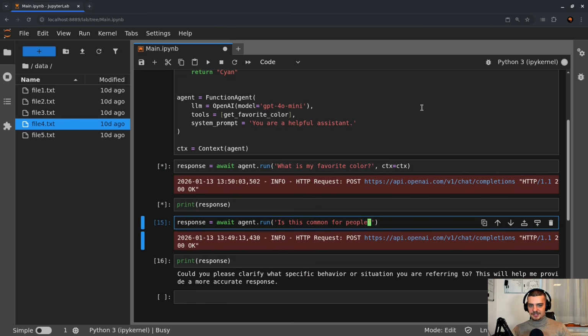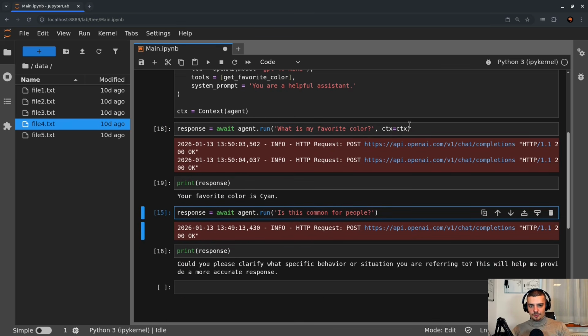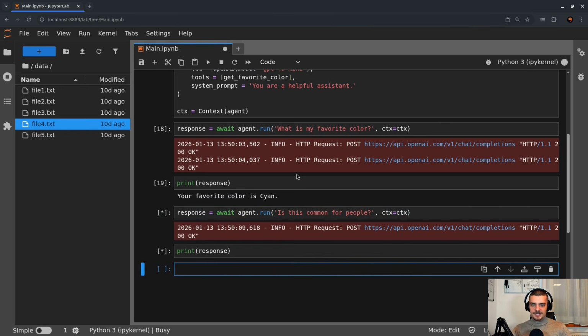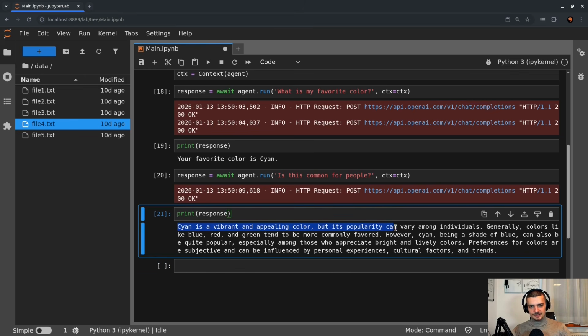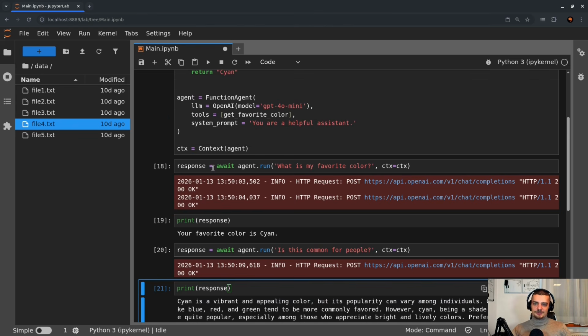So I can just run this. I will get my answer, same as before. And now I can say here ctx is equal to ctx. And just by doing this, I introduced context, and now it knows that cyan is a vibrant and appealing color, and popularity can vary amongst individuals. So as you can see, this is super easy, and now it has the context, it has the message history.